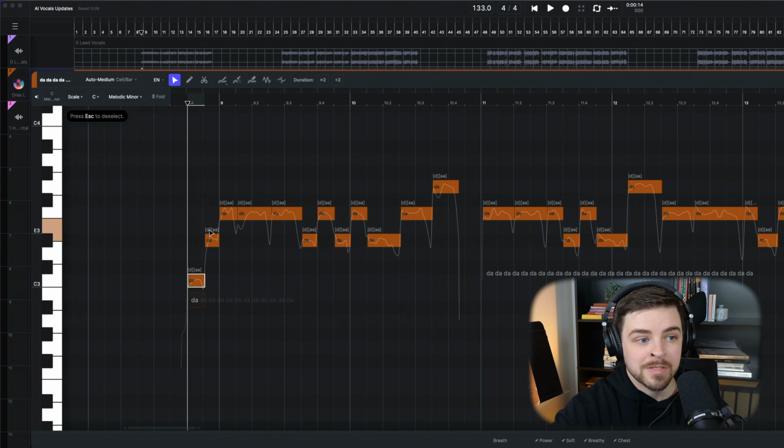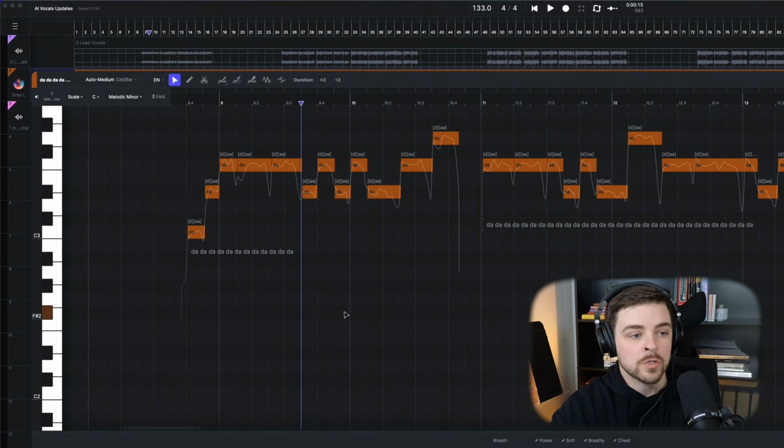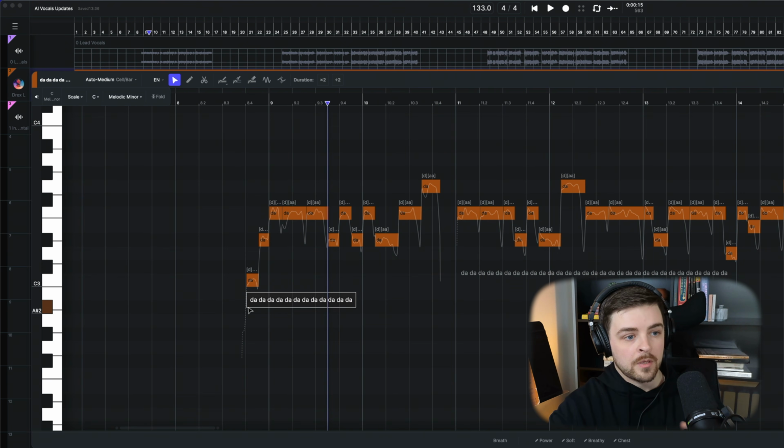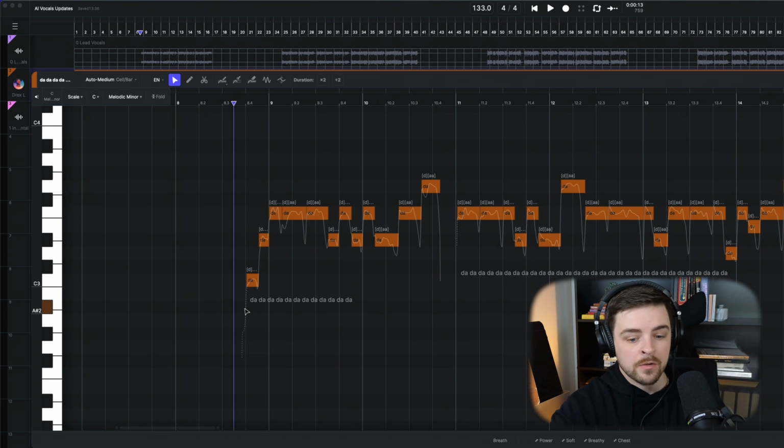Above the syllable is the pronunciation and phonetics of the syllable or of the word, and then down at the bottom, every phrase is the lyrics of the phrase. Since I used MIDI only, it only gives me da da da instead of the lyrics. But this way, you have more control over every single piece of the lyrics. And so, let's give this a listen to see how it turned out as is.